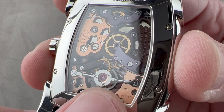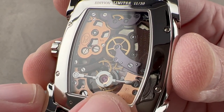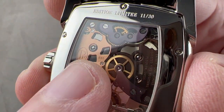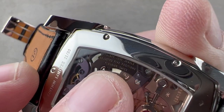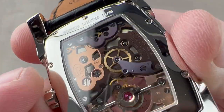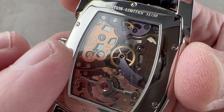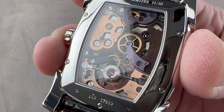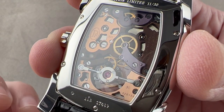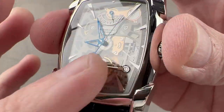You'll appreciate there's a Vaucher stamp on the movement. The Parmigiani family of companies provides the various parts, so Vaucher provides the basic caliber, which is then elaborated to become what you see. You can even see the Vaucher movement number here. Technically it uses the Parmigiani movement number, which is 501. You can see it is a 30-jewel movement, adjusted to the high horology standard of five positions. The twin barrels allow the watch to run consistently — it doesn't gallop super fast when highly wound, and it doesn't run super slow as it approaches its end. You can see the underside of the tourbillon bridge is entirely black polished, and the same on the dial side — all water-resistant down to 30 meters.